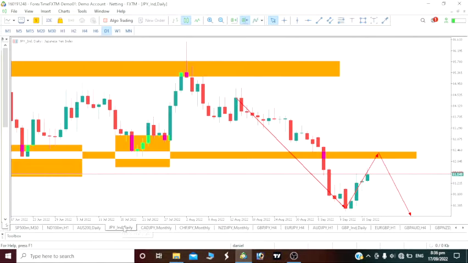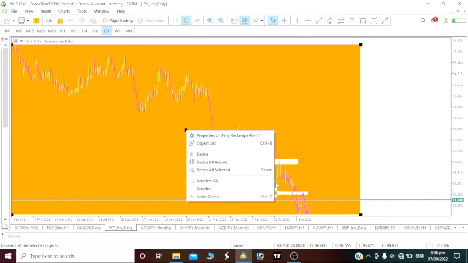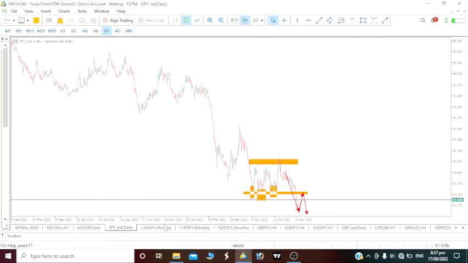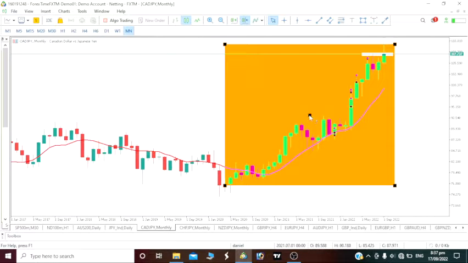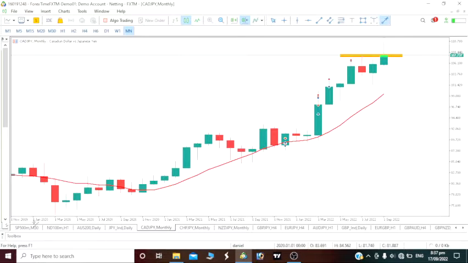You can even see it if you zoom it out on this daily time frame. Zoom it out, you can see the full trend, by the way. So we've been bearish. So price has been dropping, which means any pairs we are trading to our JPY, we've been going bullish. So on the monthly time frame, we've gone bullish.